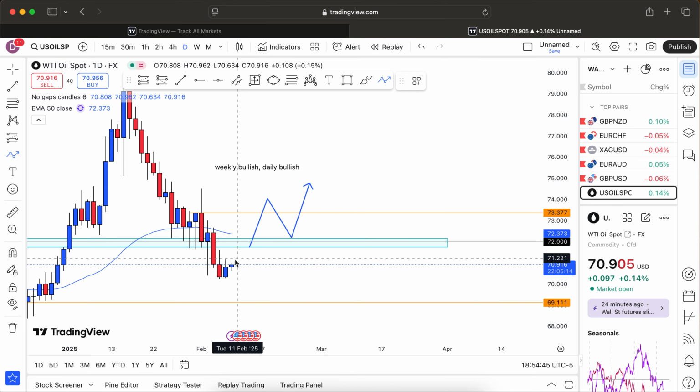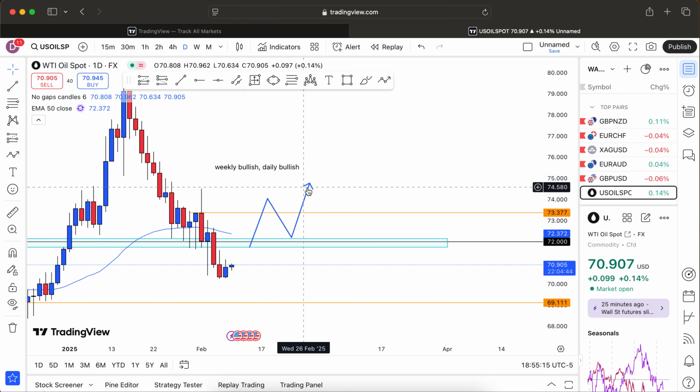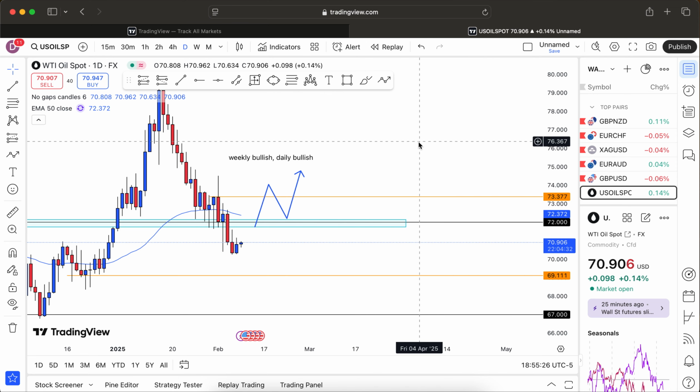But for me to go long on this pair, the price has to push up and break this previous daily structure point, right? So for me to take the trade, the daily candle has to push up, close above this previous daily structure point, and then I'll be looking to take a trade long once the price retraces back to the area of interest, retests this round psychological 72,000, and retests the daily EMA to then go to the upside, right? So I'm not really looking to take a trade on this this week, most probably, but we'll see how it goes. But anyhow, these are the top pairs for the week.